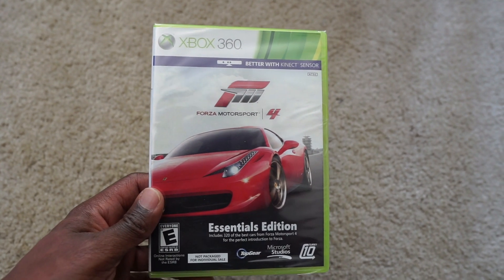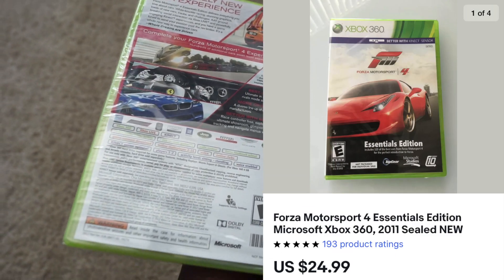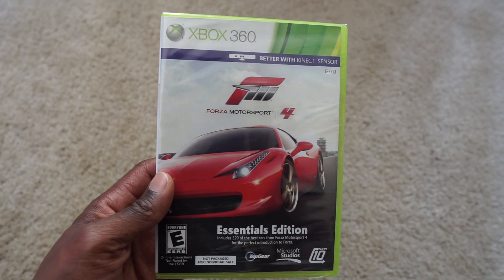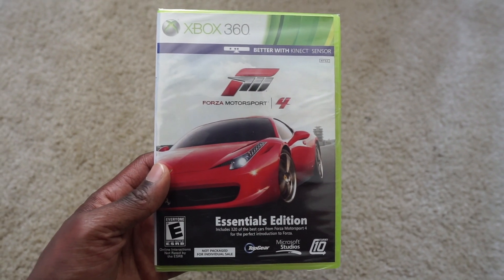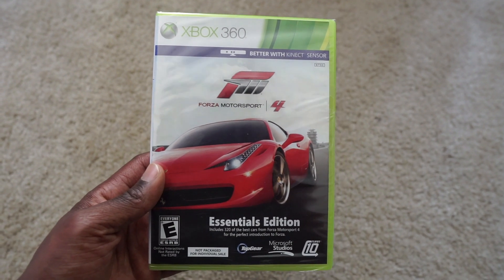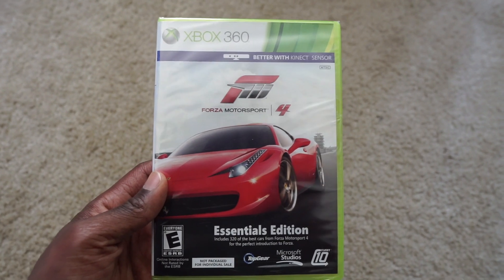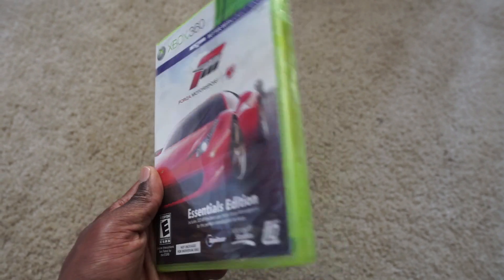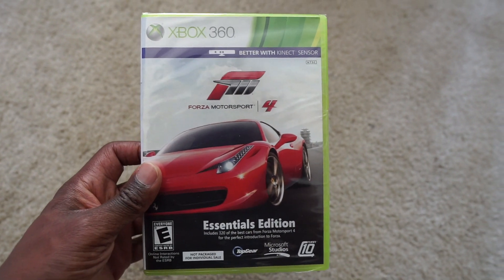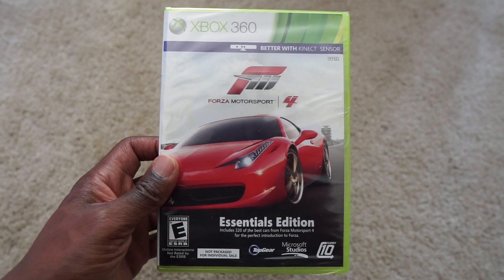Moving right along, we got Forza Motorsport 4 for the Xbox 360. This one sold for $25 and I grabbed it from the thrift a few days ago for $4.99. I paid a little more for it because it was brand new and sealed — I'm pretty sure they knew a little more about this particular game. All the other games in the store were brand new and sealed but were only $1.99. Video games are selling like crazy right now, so if you come across sealed games in the thrift, I usually pick them up even if they sell for $10, because small profits add up.